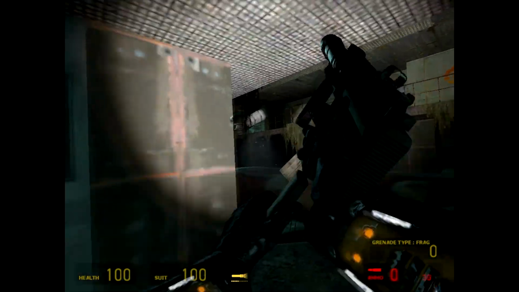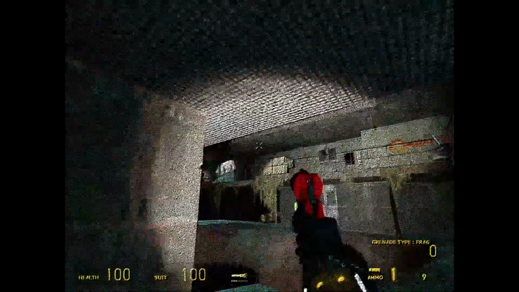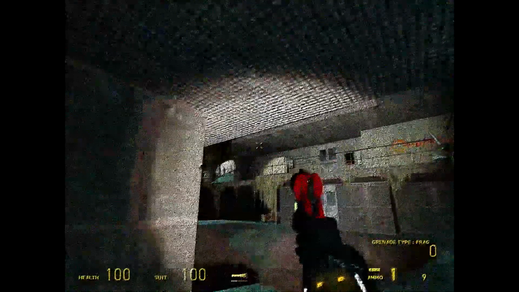So, after a completely random boss fight with a Combine advisor, comes the part that, by far, is the most outrageous, yet more unexplained part about this little game.